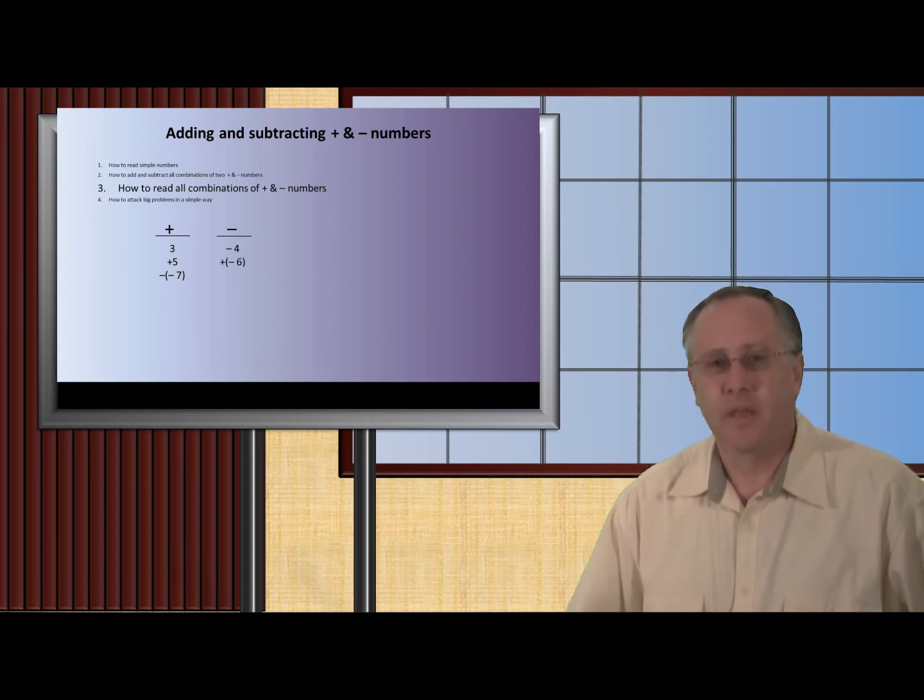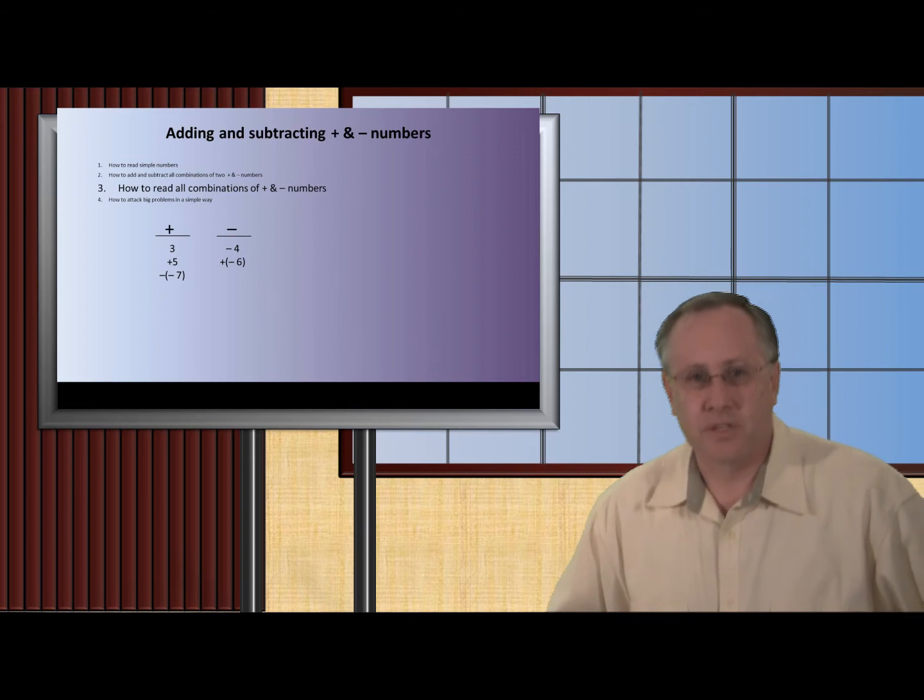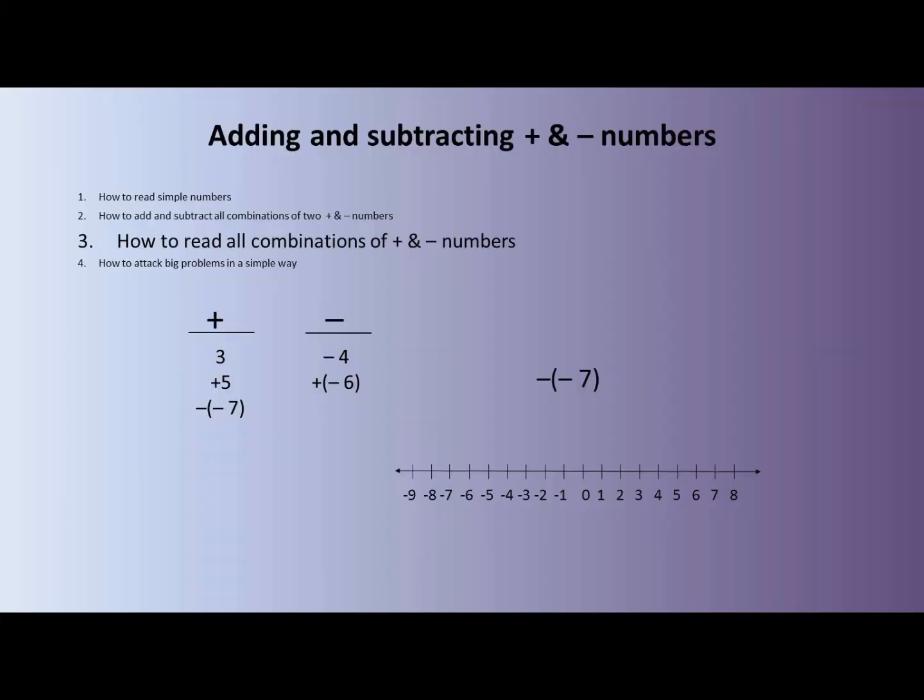That's it. Let's talk about that minus negative 7 for a second. If we think about a number line, if we start at positive 7 and we add a negative number, that's going to take it from positive 7 to negative 7. The effect of it is basically to swing it around the 0 point and go from one side to the other side. So now, if we're sitting here at negative 7 and we add another negative sign in front of it, where can it swing to? Only place it can do is swing over to this other side, to the positive side.